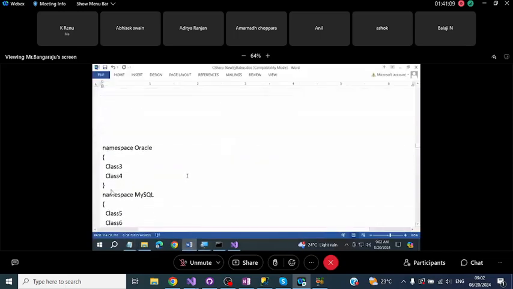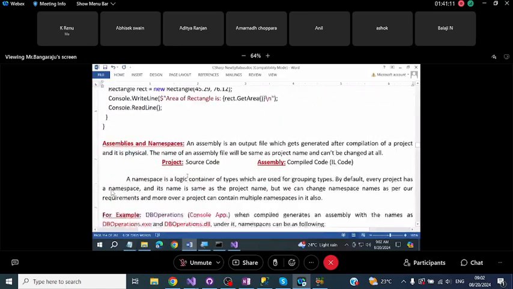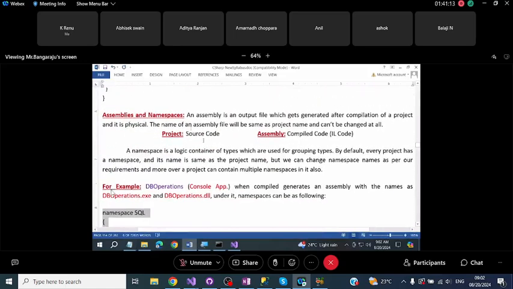I hope you're clear. Okay, here I mentioned, assembly is not a namespace. An assembly is an output file which gets generated on compilation of a project, and it is physical. Namespace is not physical, namespace is logical. The name of the assembly file will be the same as the project name and cannot be changed at all. Project contains source code, assembly contains compiled code.